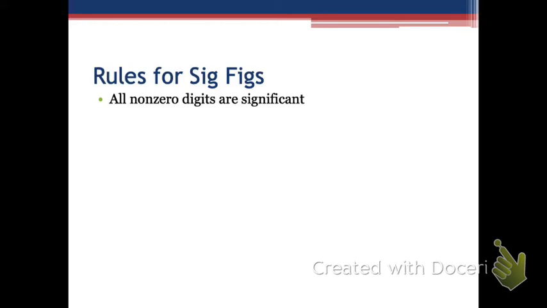That's because we put thought into that number. We either estimate it or we read it exactly. So any non-zero digit is significant. If I asked you how many significant figures are in the measurement we just took, how many sig figs are present? 4. 1, 2, 3, 4. All 4 of them are significant, because are any of those digits a 0? Nope. So rule number 1 says any digit that's not a 0 is significant.